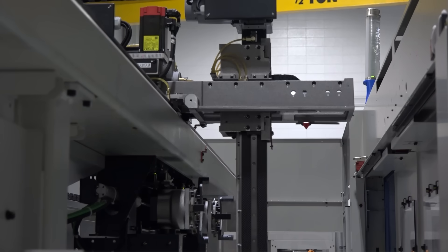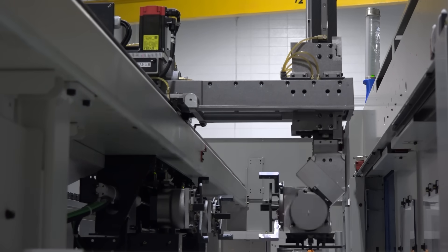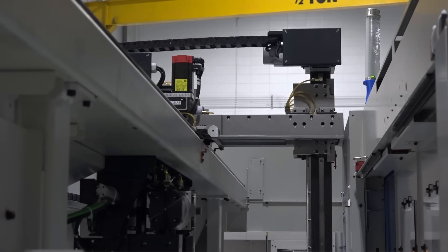Let's start with the gantry system — let's start with automation, because I know automation is in your DNA. Automation is what we do and we've been doing automation for almost 90 years now, 50 in the U.S. The gantry system on this machine is actually a carbon fiber gantry. It's laid in such a way so when the stress force is going in one direction, it cannot flex. As we're picking up speed in this axis left to right, that is why it's not moving — the carbon fiber is laid to support that speed. Not only is it automating by moving parts through the cell, but we're picking up valuable shop time because it is fast.